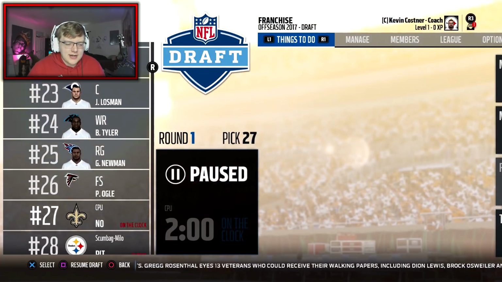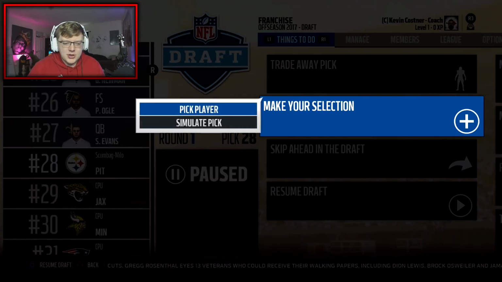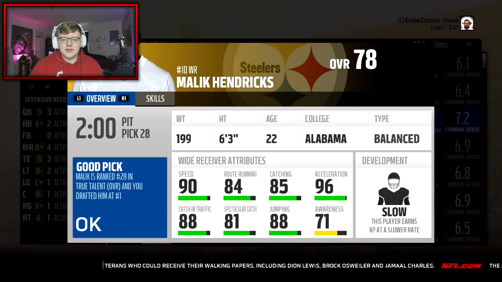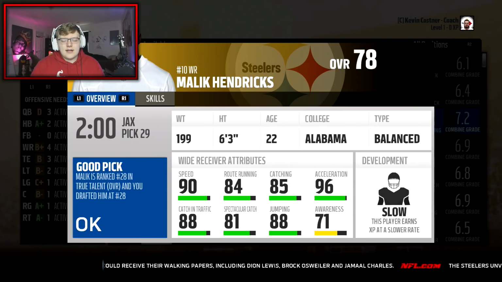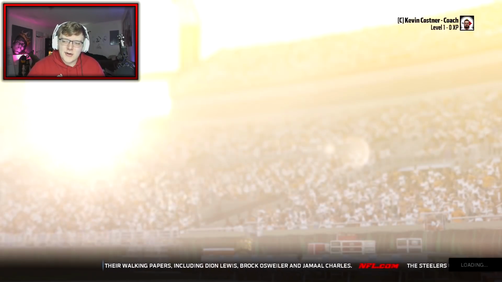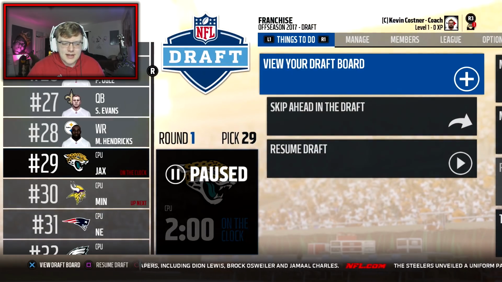And then I think our next round is in the second. Oh, there we go, with pick number 28, which is our next first-round draft pick, actually. We're gonna pick Malik Hendricks right here. Slow development. Oh, that sucks. But he's 78 overall, pick 28, ranked 28. Slow development really hurts us.